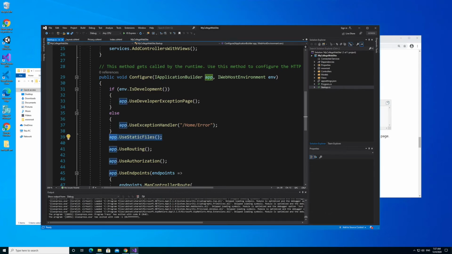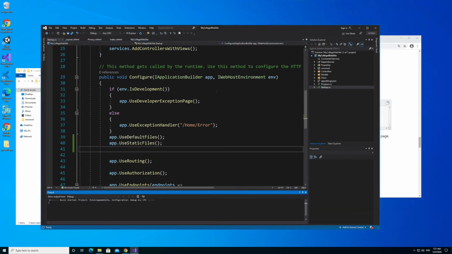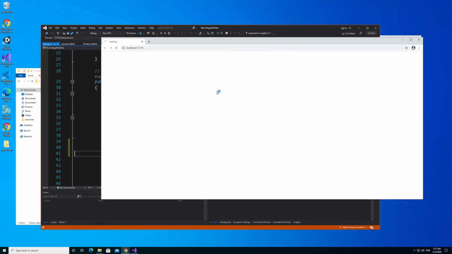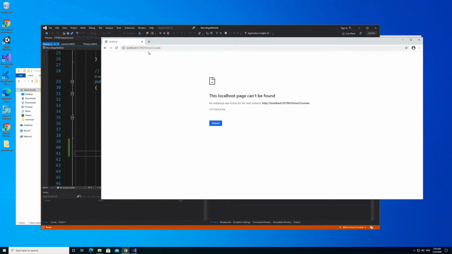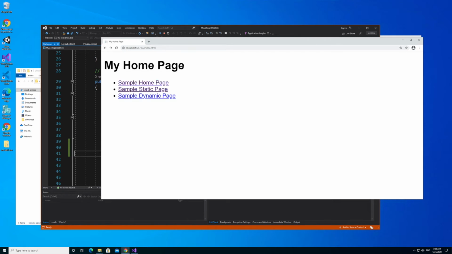So now if I save that and I load up my server again, off we go, and it should take me to my static home page this time, which it does, and I can easily link to the other pages. If I wanted to find my privacy page, that is still there under that address. What we're going to do next is create our own dynamic page, which is this link here that I've not created yet. So we're going to create a page for courses that's going to list some course information for our little college website. So that's the next thing to do.